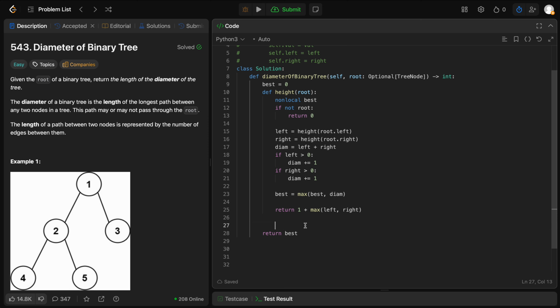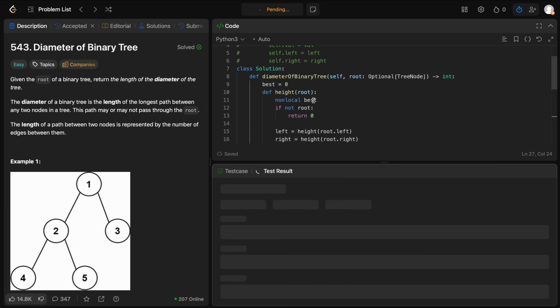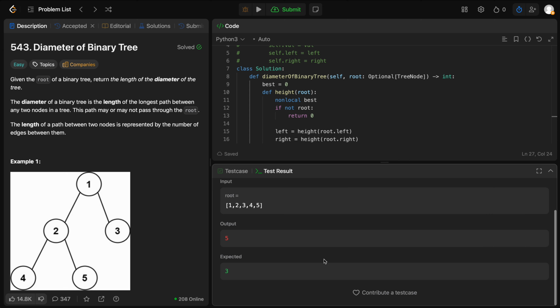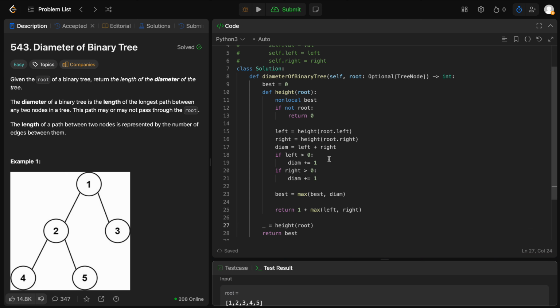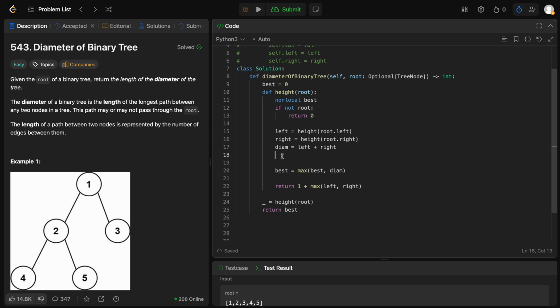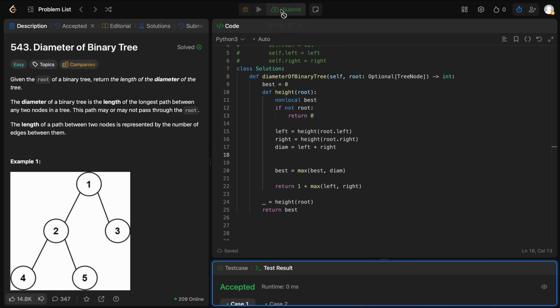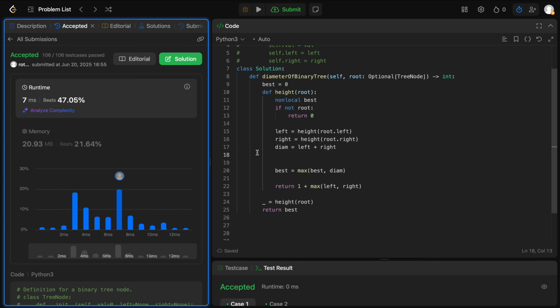Yeah, I have to return for recursion, but let's do it like this. So this will be height of root, and I just return best. No. Okay, I'm pretty bad. Why double calculate? I need to check why is this so.